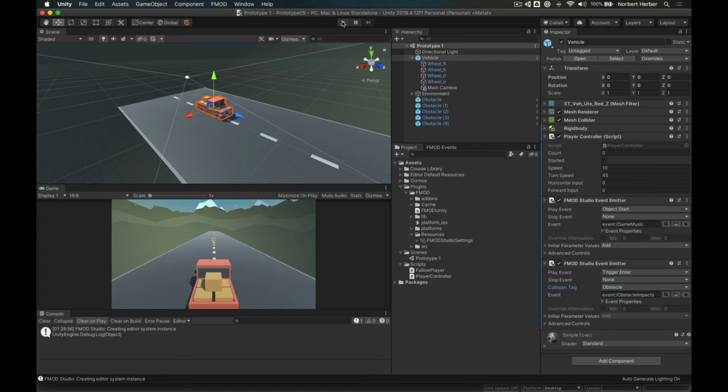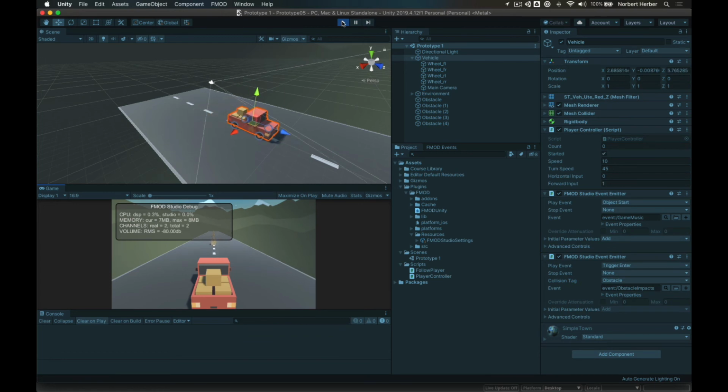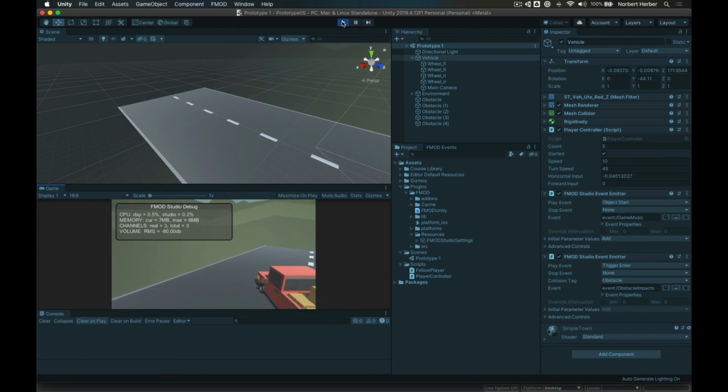So let's test that and see if it's doing what we want it to. There we go, there's one. That's definitely repeating notes. Excellent.